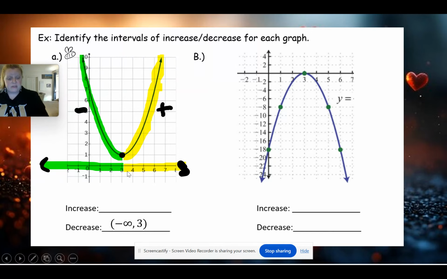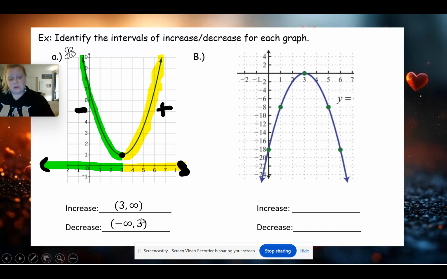So you're really just giving me the interval that represents this portion of the graph. So it would start at 3 and it would go forever. The bee is forever going to fly uphill. So I want to use 3 and positive infinity. So all of your stories will start from the left. So we start with negative infinity and they'll always end on the right. So they should end with positive infinity. Whether they're going up or down, we always start with negative and end with positive infinity because we're telling a story from left to right.